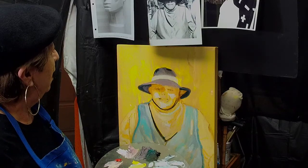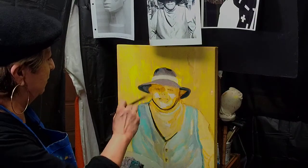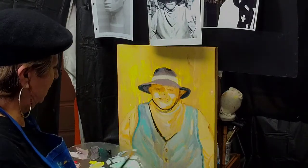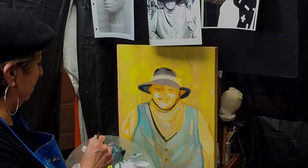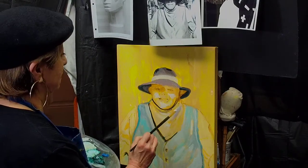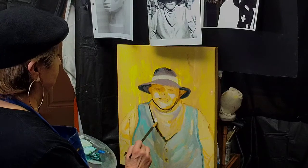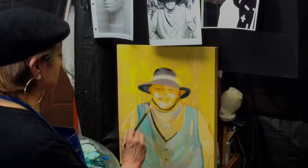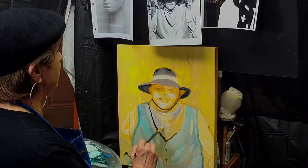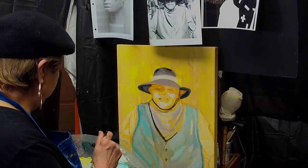I want to do the scarf. The scarf is going to be kind of that purplish color because I want to bring the hat and the scarf together, so I'm going to go with the dark area first, then grab the medium tone, lighten it up a little bit. The scarf has a lot of nice folds in it and I'm not going to get them all but I will get as many as I can. I can tell when I put the brush on there that it didn't blend like butter — so then it's got some folds going that way and then this color here gets a little bit lighter, adding some white.